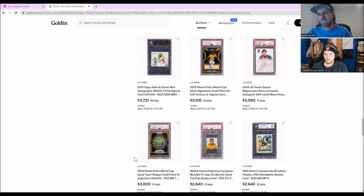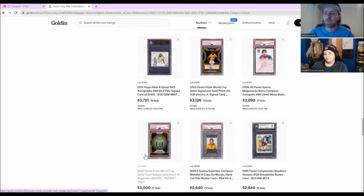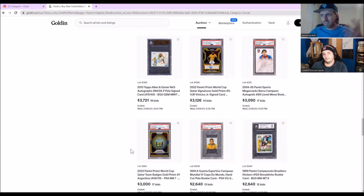But yeah, $3,000 just for a card that, if anyone posted that on Instagram, I guess I wouldn't really bat too much of an eye. But obviously, if you're a collector, maybe that's your thing. I will say, if you're a seller, I think this is the absolute perfect time to be selling it. I would be trying to sell this thing as fast as possible while the consensus is still out there that this is really important.